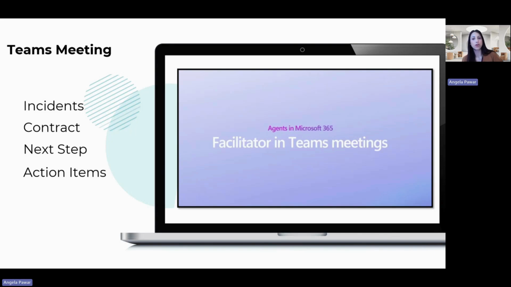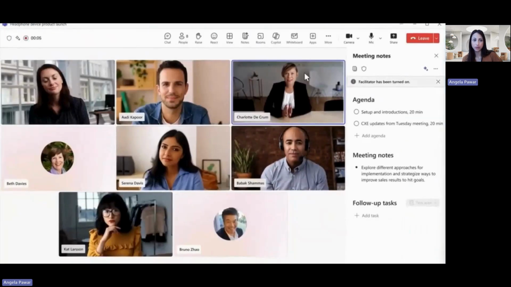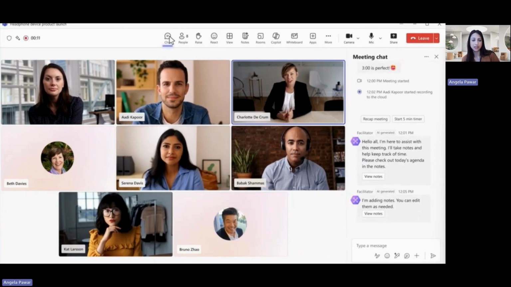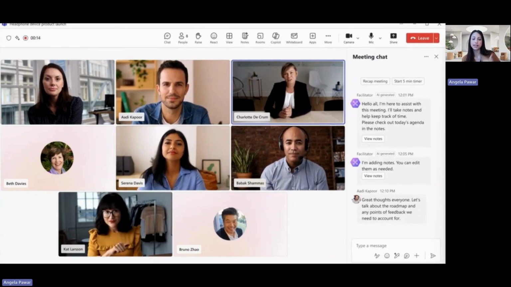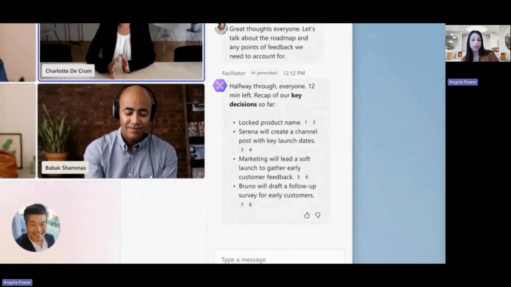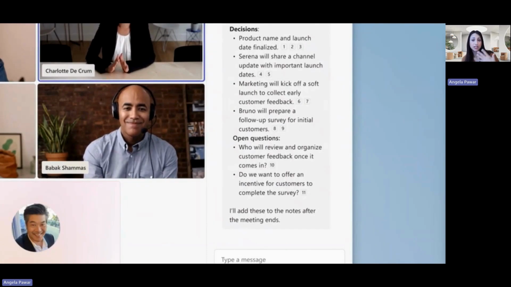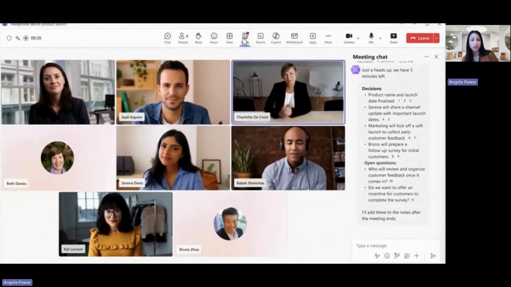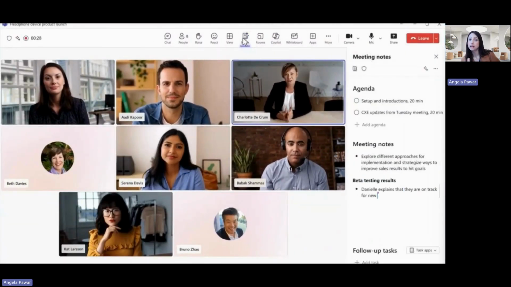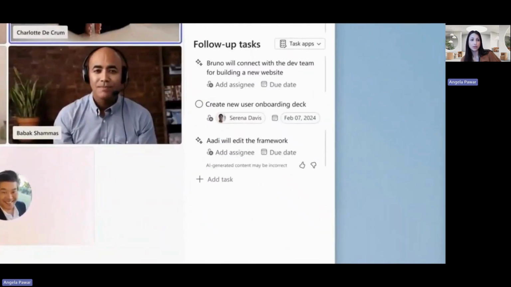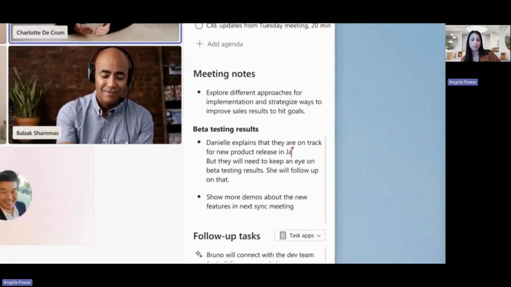So when you bring all these different roles, different departments onto a Teams call, you can turn on Facilitator. And what that means is everybody will be talking in the room. You might have a set agenda, in terms of we're going to be discussing certain incidences, clauses in contracts, next action items. In the chat window, everybody will be able to see what decisions were made, what was discussed, and any questions that still need answering. Maybe we've drifted away from our agenda, and the Facilitator will bring us back to what we're supposed to be focusing on.